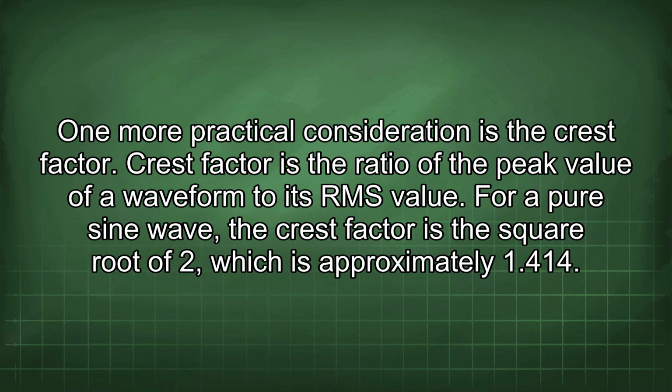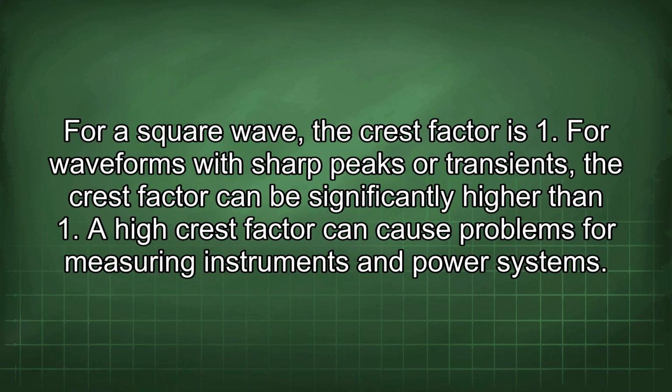Crest factor is the ratio of the peak value of a waveform to its RMS value. For a pure sine wave, the crest factor is the square root of 2, which is approximately 1.414. For a square wave, the crest factor is 1. For waveforms with sharp peaks or transients, the crest factor can be significantly higher than 1. A high crest factor can cause problems for measuring instruments and power systems.